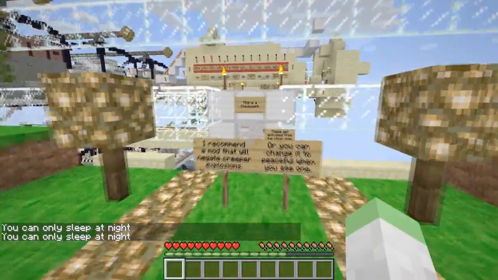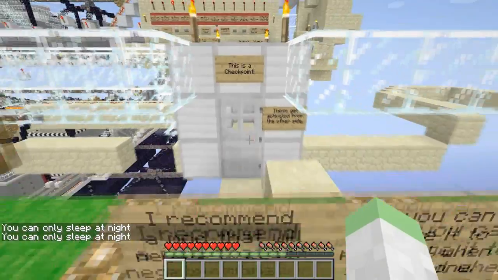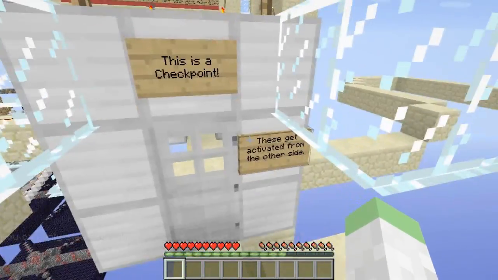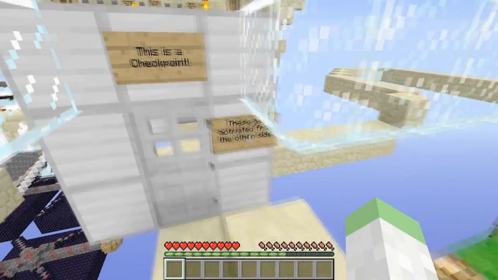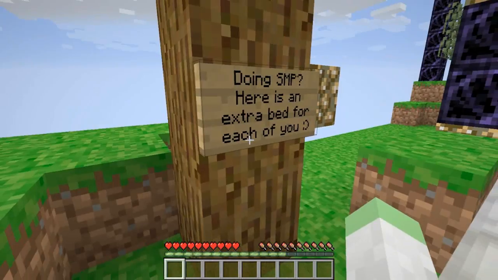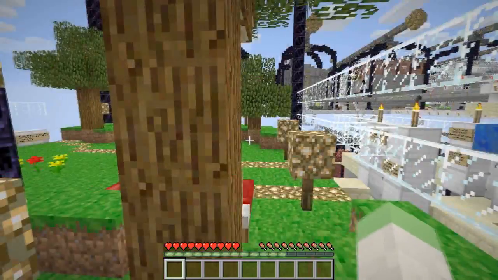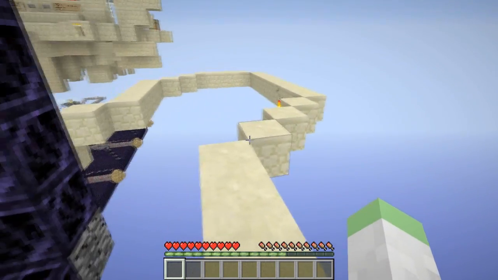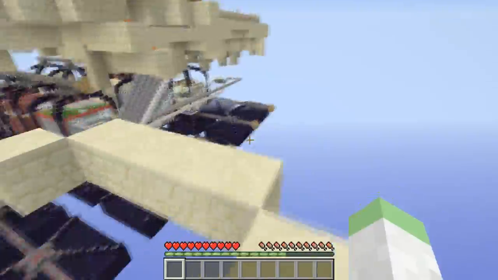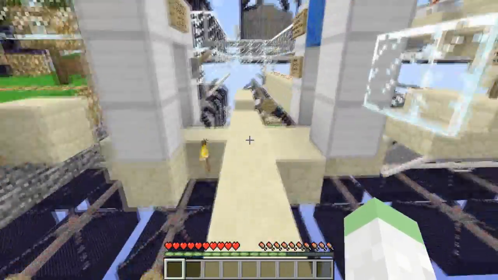No, we don't need to do that. I recommend a mod. Okay, yeah, we don't have that. So actually we do. It's single player commands. We could probably mess around with that, but it doesn't matter. So this is a checkpoint. These get activated on the other side. Okay, we can change it to peaceful when we see a creature. All right, well, I'm on single player, so I don't know what to tell you. Oh, well, I'm gonna have some fun and sprint through this. Okay, no, I'm not. That's kind of stupid. Alright, let's just get through this area.